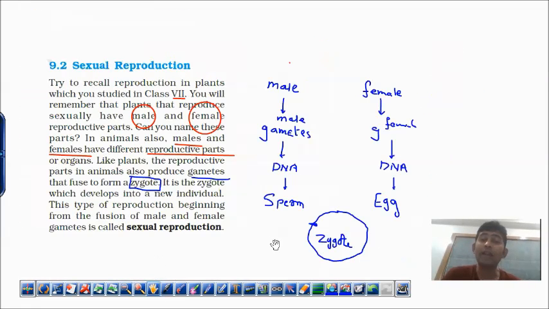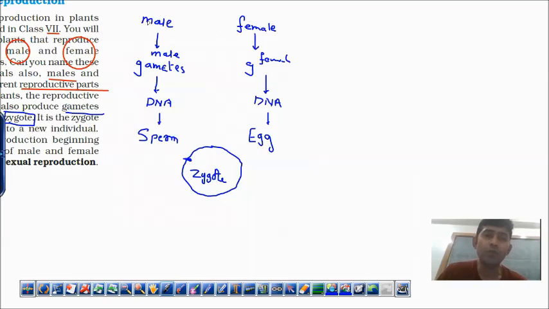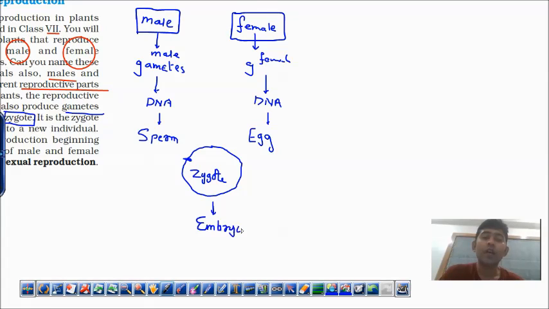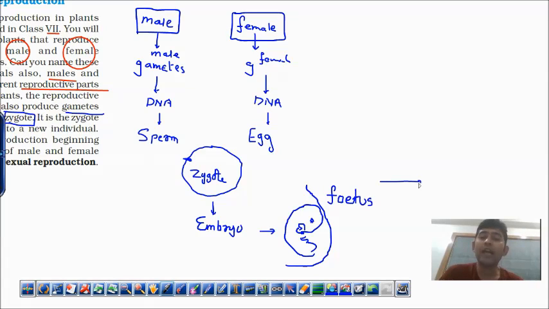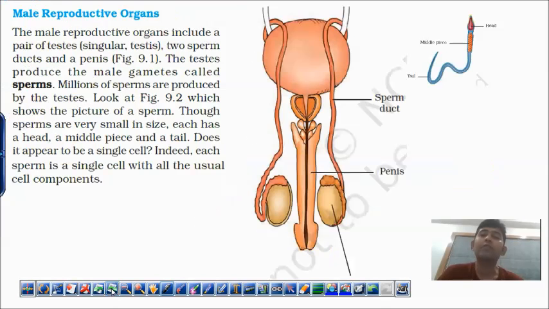So this is the life story of you and me, that once upon a time, all human beings were made up of their mothers and fathers' gametes. The male gamete is the sperm which enters the female body, which the egg and becomes zygote. Zygote becomes embryo. Embryo becomes fetus. You must have seen on TV a small prematurely developed human being whose eyes are closed, and this is inside the mother's womb. This is called fetus. And after 9 months, the fetus becomes a child. So this is the journey of human beings, and let us understand the reproductive system of male first.